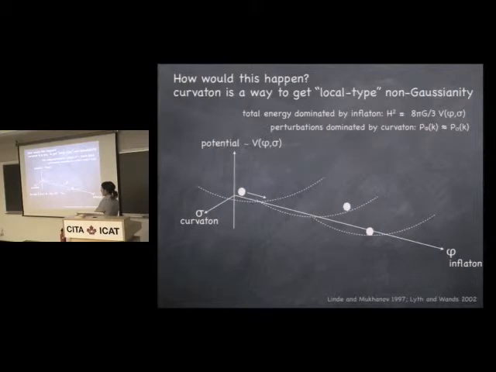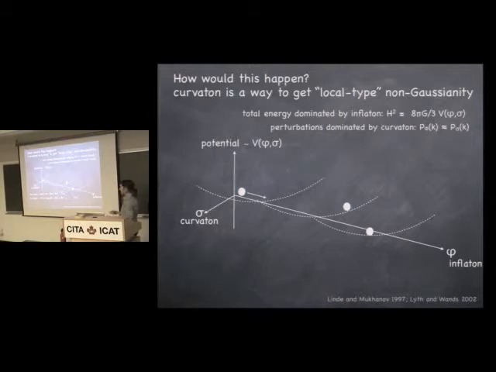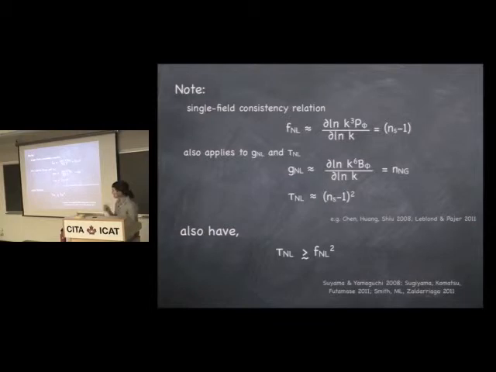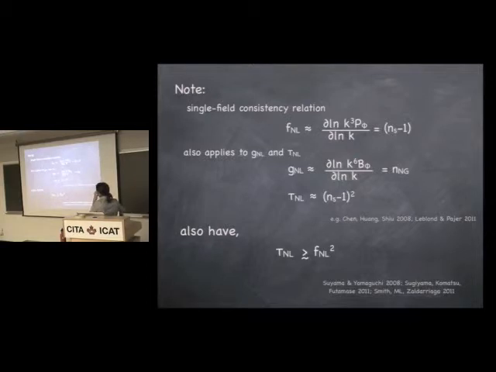If the curvaton potential is exactly quadratic, you get initial conditions which look like the f_NL type. If the curvaton potential is not quadratic, you generically get f_NL, g_NL, and so on with many parameters. But if you have a particular form of the potential where you get some cancellations, you can vanish the quadratic term and get g_NL type initial conditions. And if you allow some perturbations from the inflaton to also contribute to the structure we see, you get something that looks like tau_NL, where there are perturbations from the Gaussian inflaton plus terms from the curvaton.